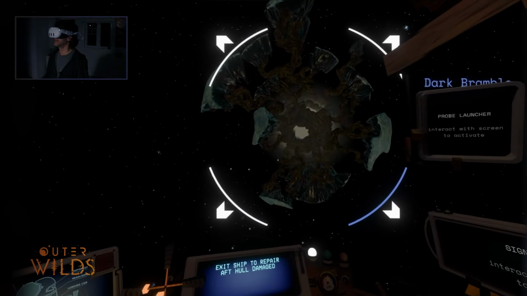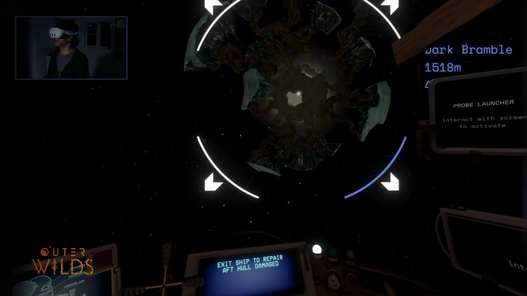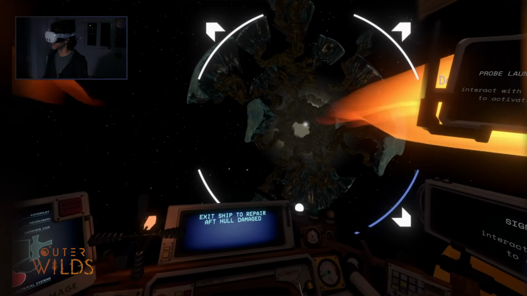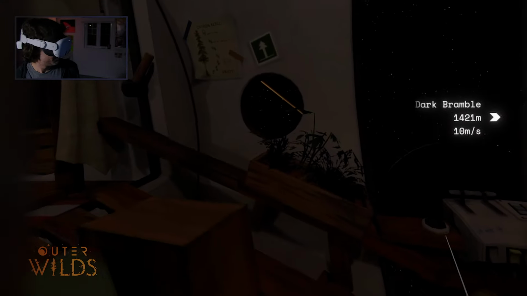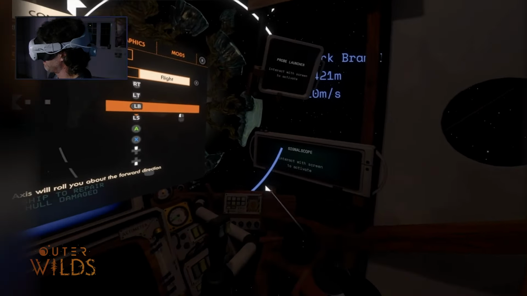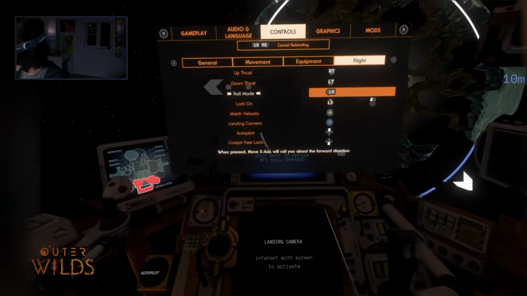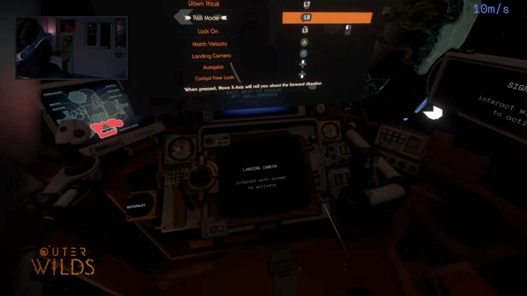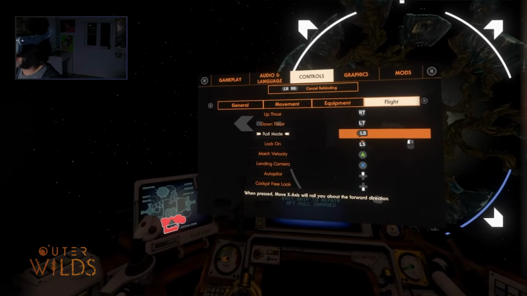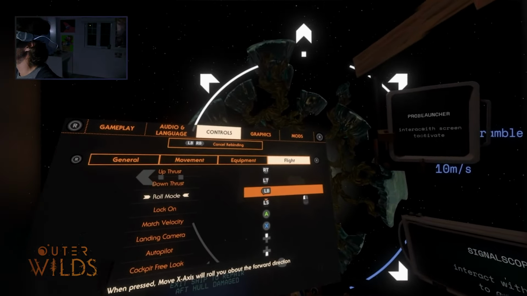Aha! There we go. This is gonna go a lot better. I wanted to remap the roll mode. It opened this thing, and I am unable to get out of this mode. I have to restart the game. That is unfortunate. First issue I run into today, and I don't even know if it's the mod's fault.